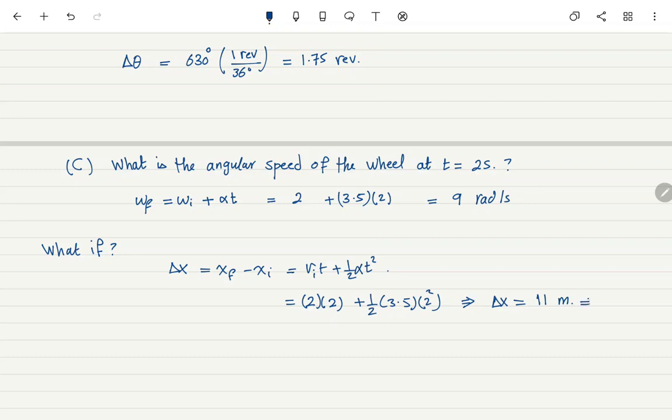And the velocity will be, in this case, v final equal to v initial plus alpha t, and with numbers v final equal to 9 meter per second. Pay attention here, we have no translational analog as in part B, because translational motion is not repetitive as rotational motion.